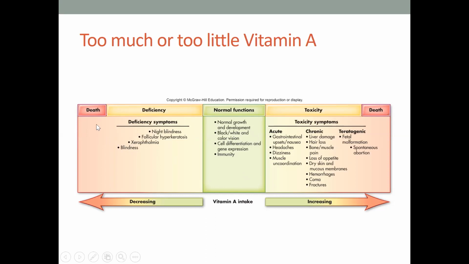Usually it would be in the context of other deficiencies. And vitamin A, again, is a very toxic vitamin in too high of amounts. It causes problems very quickly and acutely. It causes problems chronically. So if you have too much vitamin A over time, it causes very specific problems during pregnancy and is considered to be teratogenic. It's so toxic that although this would be rare, the toxicity could result in coma and possibly death.